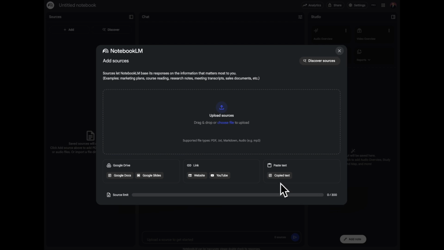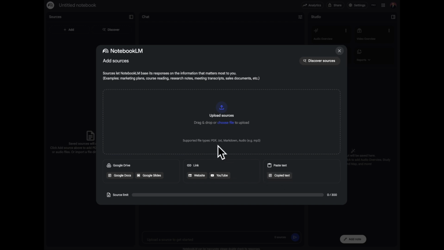It can be any combination of files you have on your computer, docs or slides from your drive. You can paste in a link to a website, or a link to a specific YouTube video. Even though you're copying links, if you do a YouTube video, you might think, okay, I can just paste it here with website. It will not work. That's for anything website beyond YouTube. So for YouTube, make sure you click and paste in your YouTube link here, or you can just copy and paste a bunch of text.